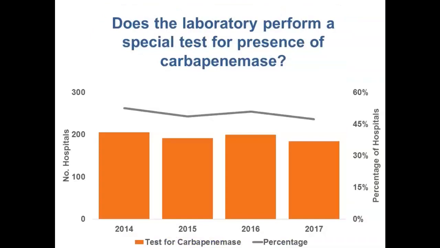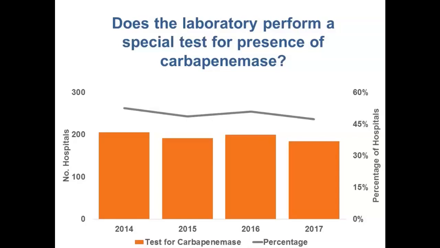So besides asking about antimicrobial susceptibility testing and carbapenem resistance, the survey also has a number of questions about carbapenemase detection. Now, carbapenemases, for those of you not familiar, are enzymes that essentially confer resistance to carbapenem antibiotics, and they tend to actually confer resistance to a number of different classes, really creating a hard-to-treat, difficult-to-treat bug. And carbapenemases can also be transmitted between different species. They're readily transmissible in the healthcare environment, and it's really one of the most urgent pathogen types that CDC has designated as part of the antimicrobial resistance prevention strategies.